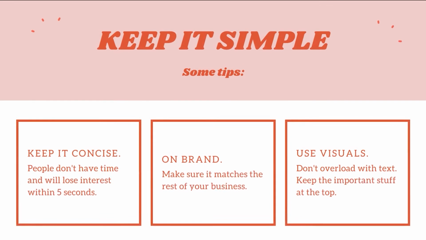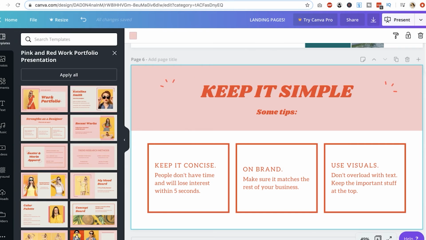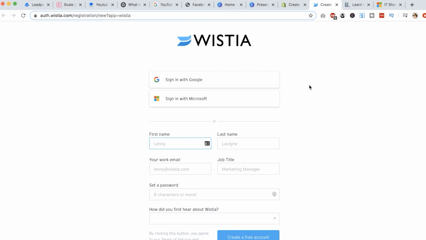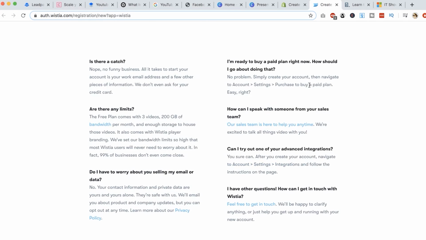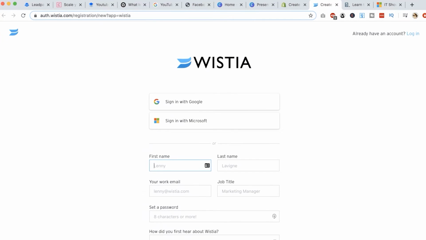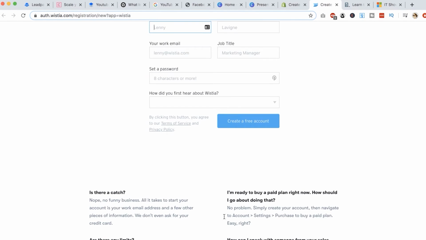Let's just go into some examples right now in the real world of what these amazing websites would look like. Let's say Wister right here. This is a really, really clean landing page. And this landing page is essentially for you to sign up as a user. There's literally only one thing you can do, and that is to sign up for an account. And then it handles the most common objections on the bottom by answering FAQ questions, right? You literally cannot click anything. You can either click here and log in, or you can create an account.